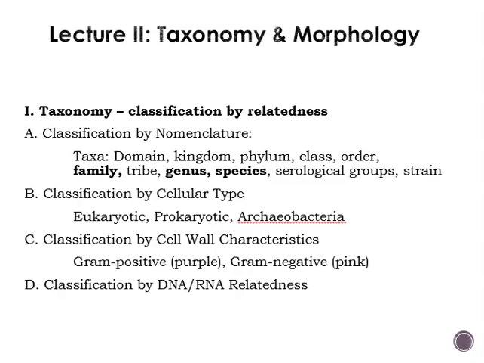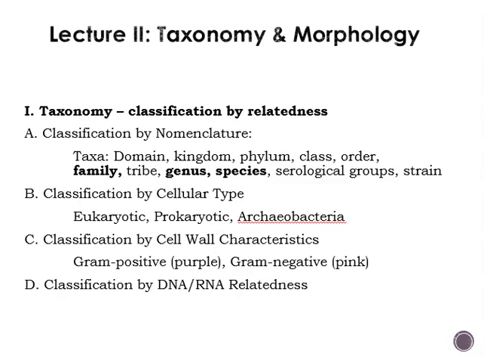So part 2 of the Unit 1 lecture, we're going to start off with some taxonomy and classification information. Taxonomy is a consistent worldwide means of classifying, naming, and identifying organisms. It is the organization of biological species into categories based on relatedness. So what similarities do they have? And based on these similarities, how can we group them?